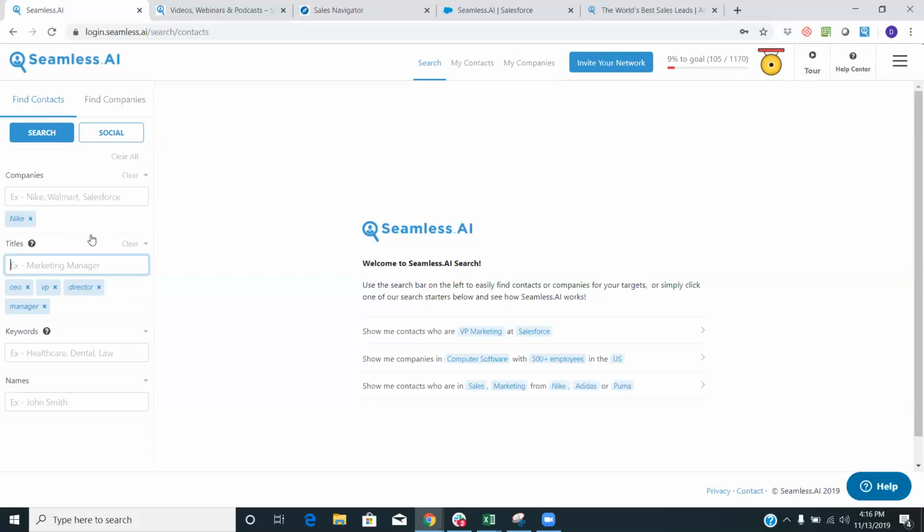We don't nickel and dime you up the organizational ladder. We have democratized the data so that if you're in here searching for CEOs and VPs, there's no reason not to also include directors and managers and go a little bit outside the circle you normally search for to bring in that real-time data. And I'm telling you this because the customers of ours who have done that, who have gone a little bit outside the scope that they normally search for, have said, wow, I booked more qualified meetings. I closed more business because I gave myself more opportunities to connect with my audience than I was able to in a database style solution.